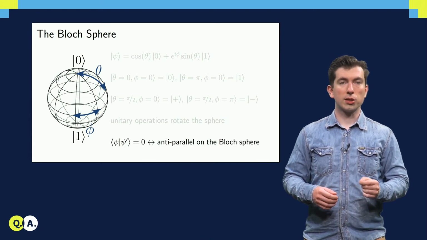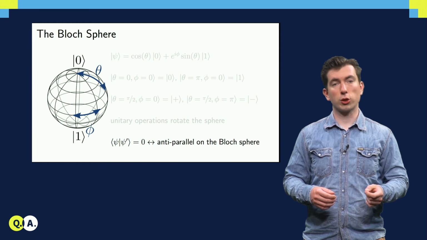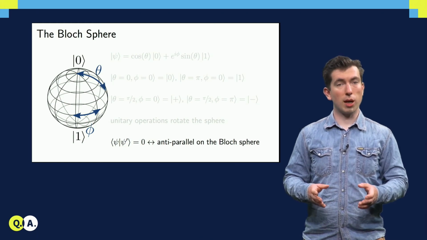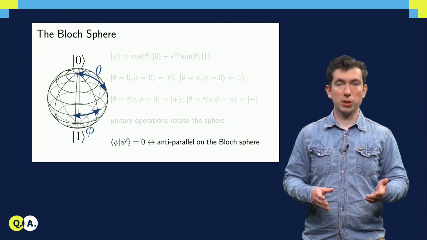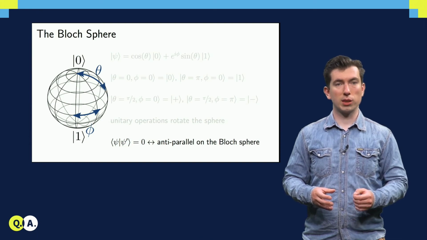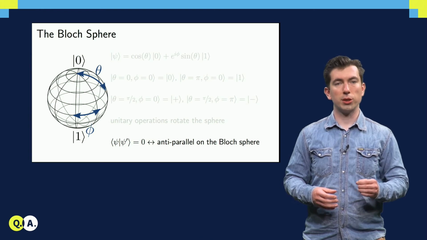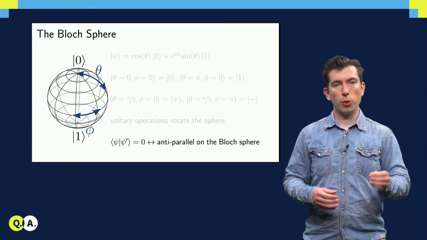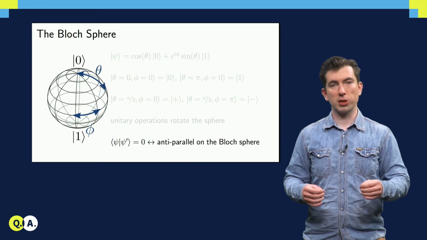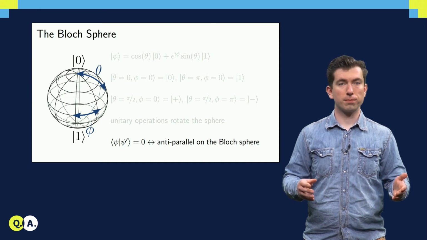Also note that the states on opposite sides of the sphere are actually orthogonal, so this mapping does not preserve the angle between states, but is still useful for describing single qubit states and operations. But how do we describe multi-qubit states and operations? Specifically, how do we build them up from operations on smaller subsystems of a many-qubit state?